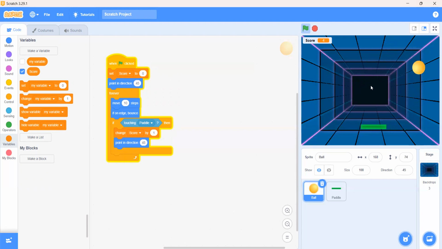We can also make it like this, like Yahya said, that if it touches the line, we are going to do it, because right now there is no game over. This game is running in a loop and it will never end. So now we have to make it end. So we will go in the sprite.